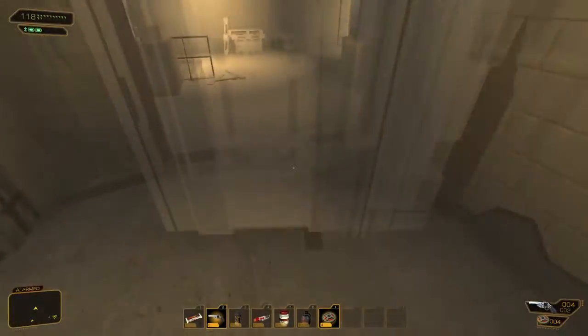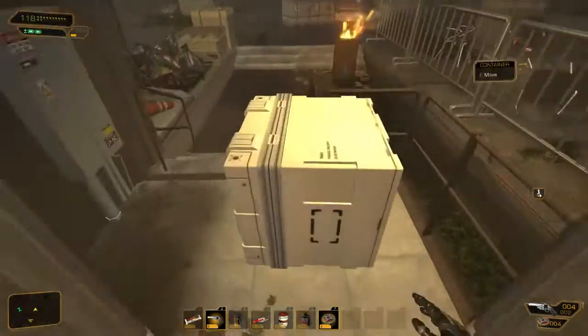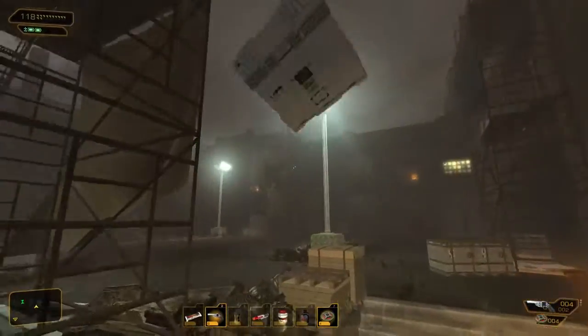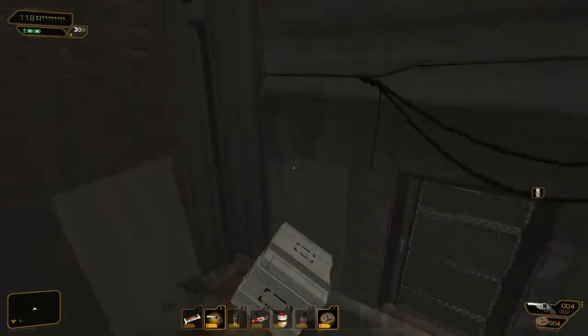So we're going to take this box with us. Just keep throwing it, because when you're holding it, you can't sprint, but if you throw it around, you can sprint and grab it again, and bring it over to this wall.